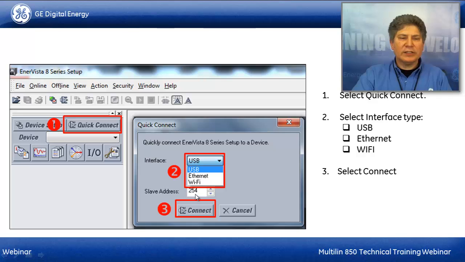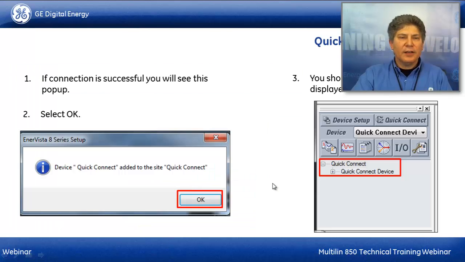We would adjust the slave address to match what's in the relay, select connect, and at that point a new pop-up shows us our connection. We would have a note indicating we have a successful connection, hit OK, and then this comes up on our main screen.